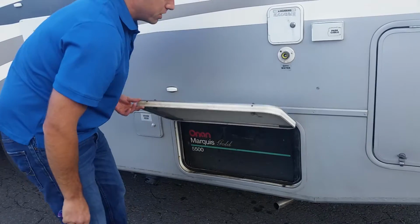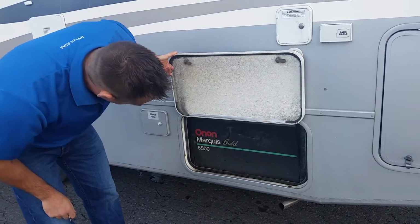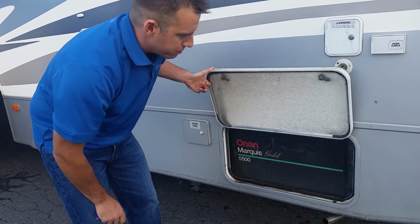Underneath here is going to be the generator. There's really no need to go inside here. It's just for maintenance only.